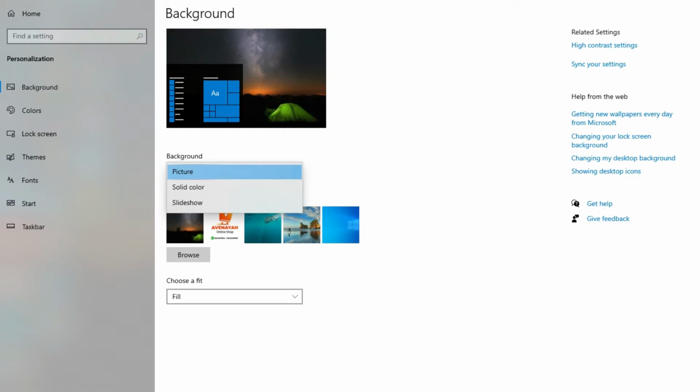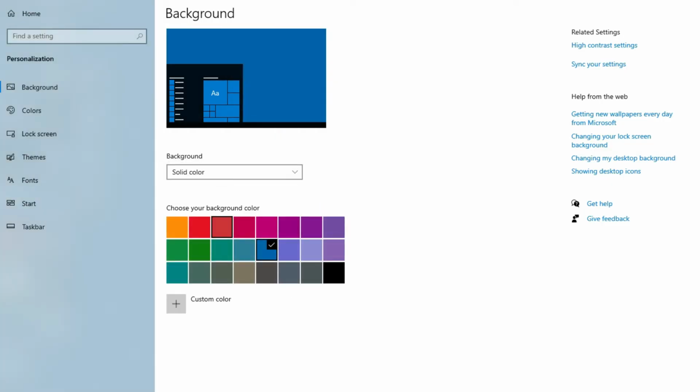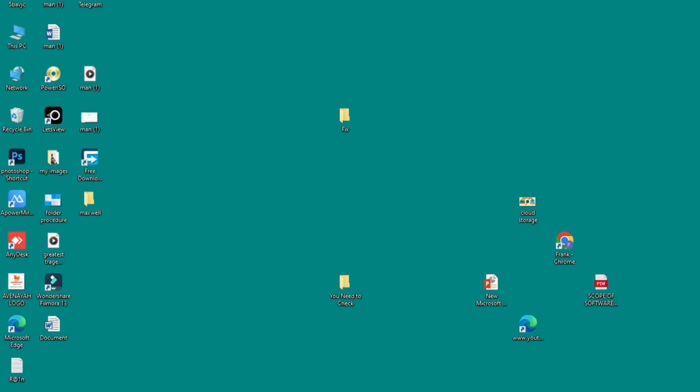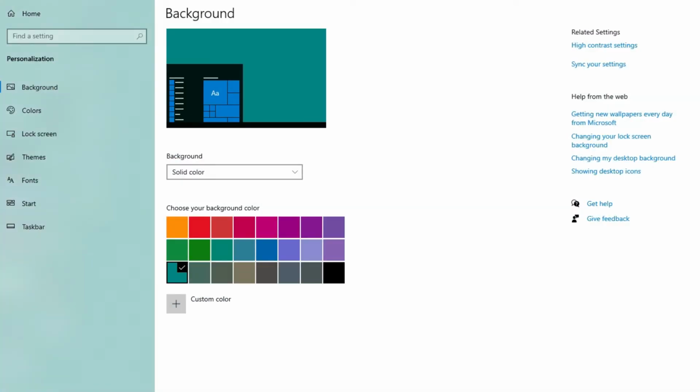You can choose one picture or use a solid color. Solid color means that is you choose from a color. So I can pick any of this color. Maybe I don't want to use an image. I can set a color and then let's check it here. You can see it has changed my background. Now let me go back to it. So that is the solid color.